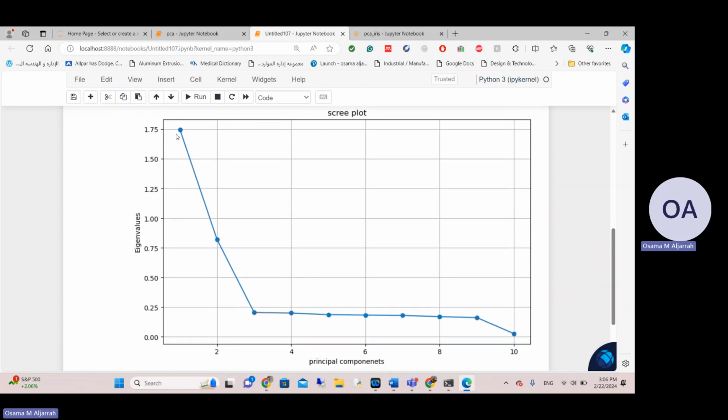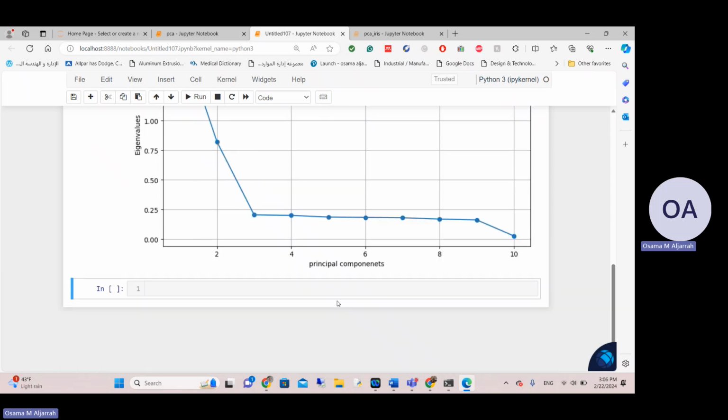So we have the first eigenvalue, which holds the highest variability. It was 1.75. Now the second one also holds a great value, and then the third one comes to around 0.25. So that gives you a hint that if we're going to select the number of components to represent, mostly we're going to use 3, because 3 is where our elbow is, and these components are contributing the highest. Now there is another way, which is through the cumulative one.